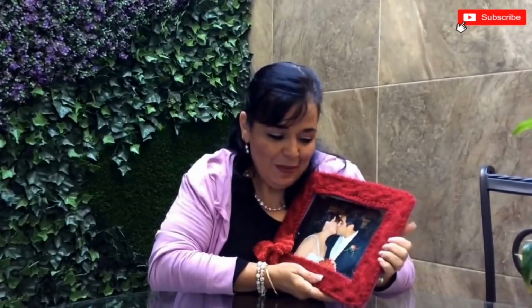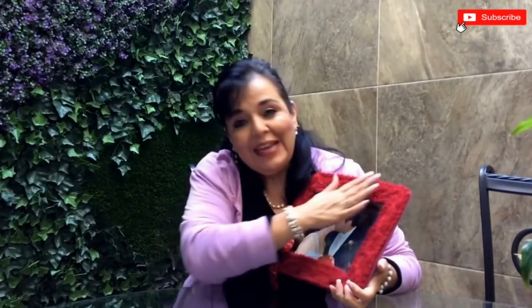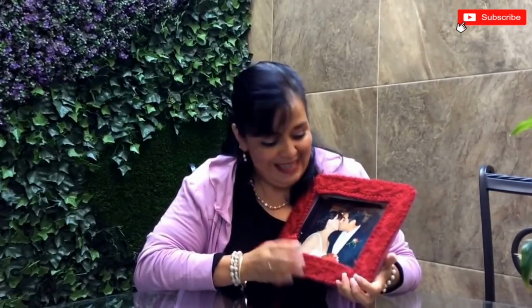The ribbon that I use is also from another yarn that I have left, but you can place a heart or a message or something, and you can make more stitches if you want, but I think this one is easy and fast and it looks beautiful. Remember that this is just an idea, you can make many ideas with this one.